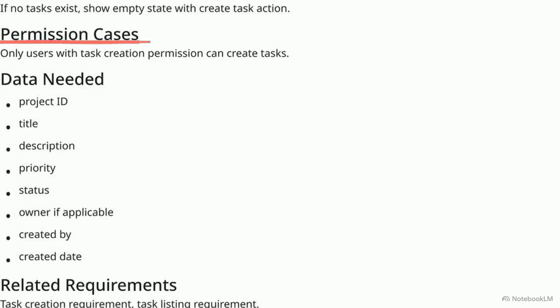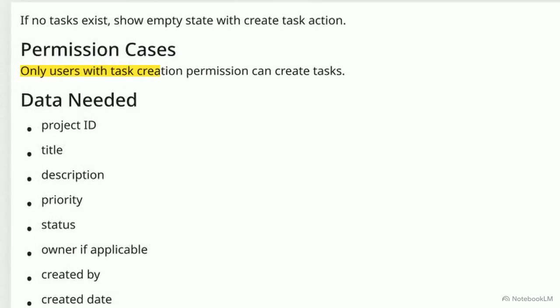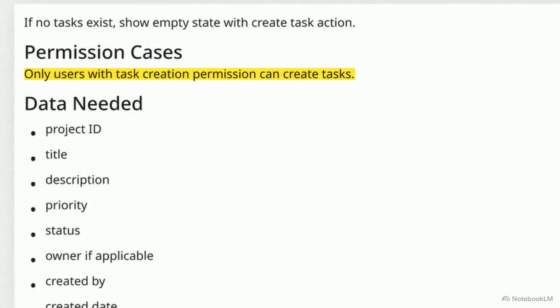Developers need to know when a user tries to access a feature they aren't allowed to use. Explicitly stating that only authorized users can create tasks forces developers to build API checks, preventing security vulnerabilities.